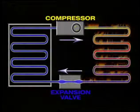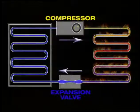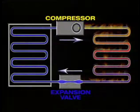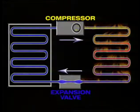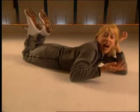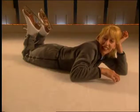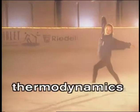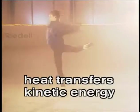The chemical makes a big loop, evaporating and cooling, taking kinetic energy from the water, being condensed, and transferring heat to the environment outside. During each cycle, heat is transferred from the water, cooling it until it freezes. And voila! Ice! It's so cool. It's cold, actually. So we learned that thermodynamics is how heat behaves, and heat is the transfer of kinetic energy.